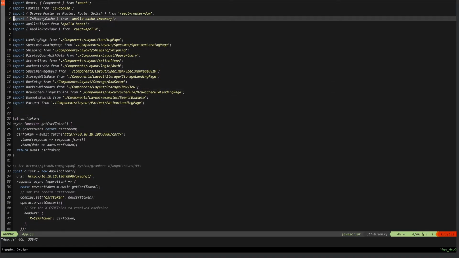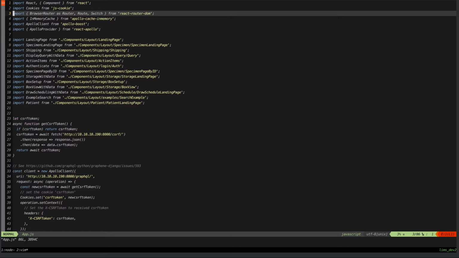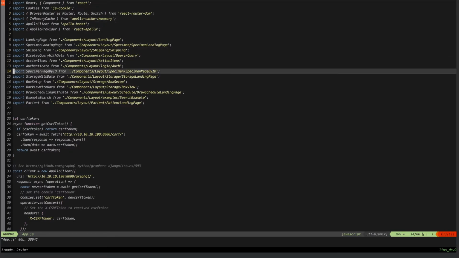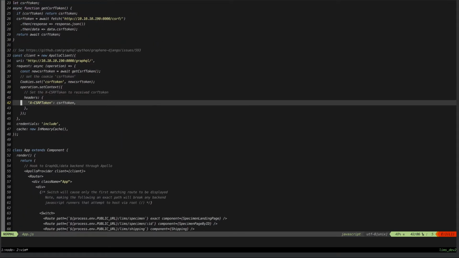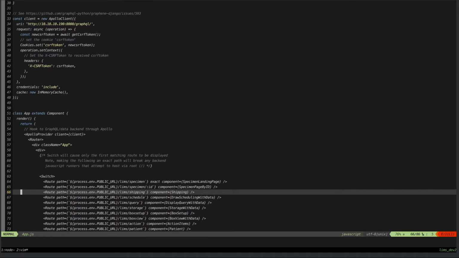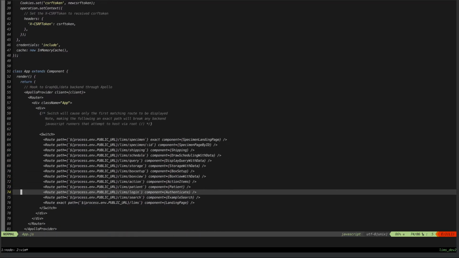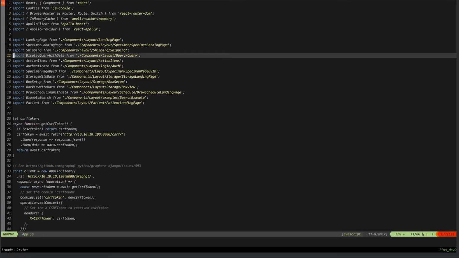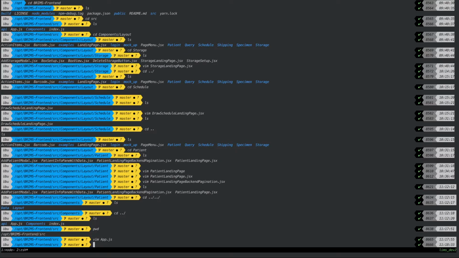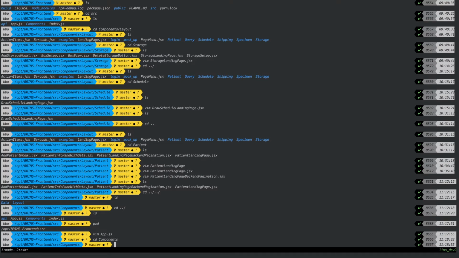I use React Router, or React Router DOM in particular, to create a bunch of routes in the application, which look like this. Switch, route, path. Each of these views is an active view, and that's actually working, and you can see the component that it's pointing to is a component that's imported from the layout section. So essentially this pushes stuff up, and we'll go into the components.